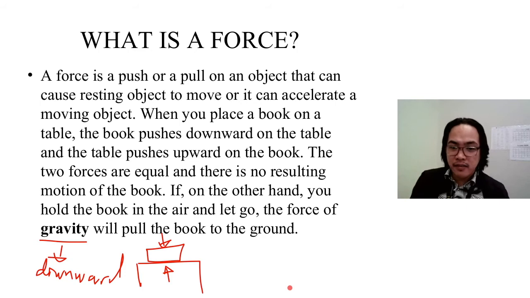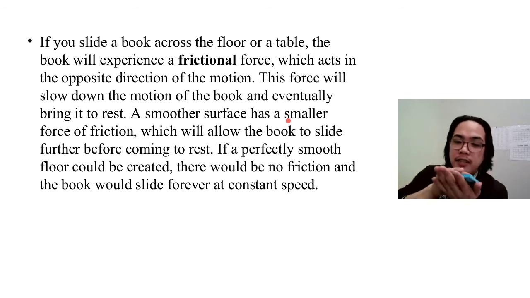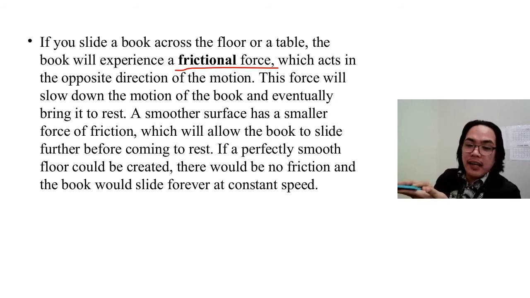When the object is staying still, we don't necessarily see the force, but it is actually present. Aside from gravity, if you slide a book across the floor or table, the book will experience a frictional force, which acts in the opposite direction of the motion of the book. This force slows down the motion of the book and eventually brings it to rest.